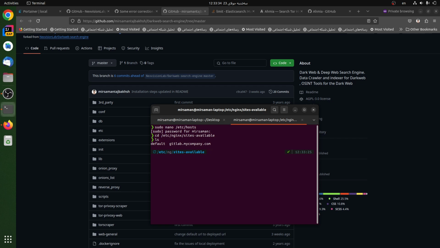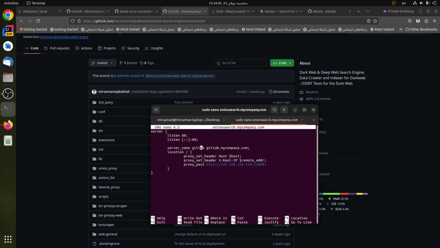So this gitlab.mycompany.com remains from that video, and you can check it in the link above. Okay, let's copy my previous configuration to onionsearch.mycompany.com, and I'm going to change its parameters.